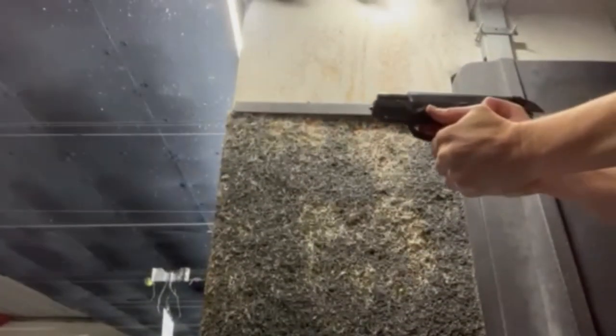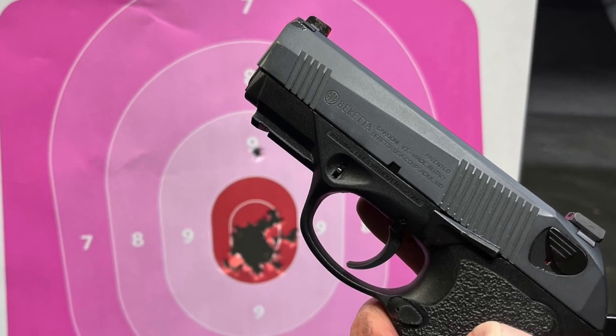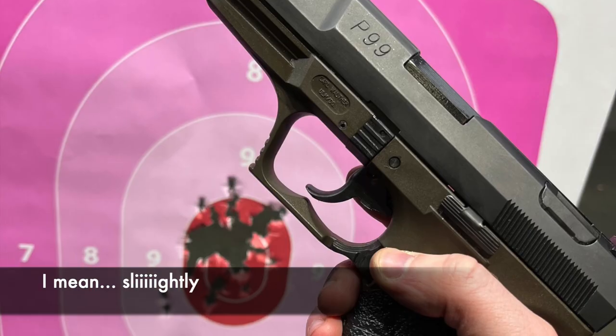The rotating barrel softens the recoil impulse and you can shoot the PX4 very quickly with not a lot of muzzle rise. Even though the P99 is a little more snappy because it's light, that trigger reset and the unique ergonomics — this big hump that kind of forces you to keep the muzzle down — means this thing stays super flat when you're shooting it. It feels like a machine gun when you start running it hard.